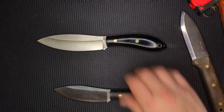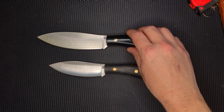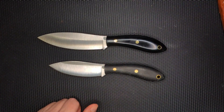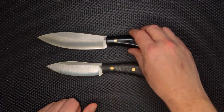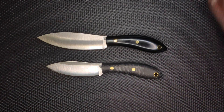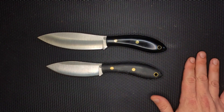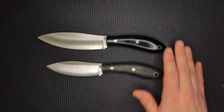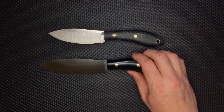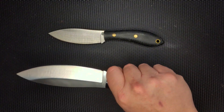Look at those two guys next to each other — that is really cool. I think one of my videos coming up is going to be a knife collection video of just my LT Wrights, just to show off my LT Wright collection, because I'm really falling in love with them. They make some great fixed blade knives, and I've collected a lot of their models — not all of them by a long stretch, but I have a lot of their stuff now, big and small, that I haven't even shown here.